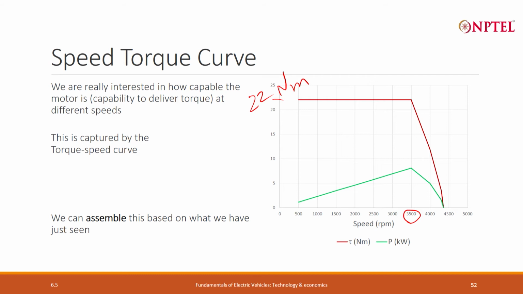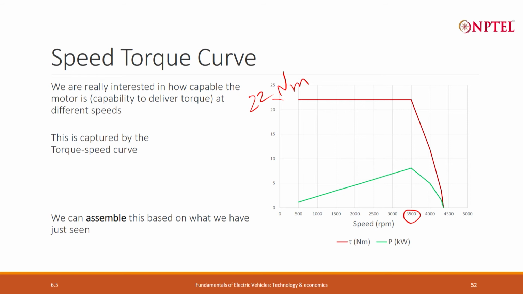This is the torque speed curve of the motor. Very often you will find that motor manufacturers give the torque speed curve in their catalogs. Now, the product of torque and speed is the power. So, I can also draw using this the power speed curve. When torque is constant, but the speed is increasing, the product of the two will uniformly increase. So, you see that the green line, which is the power, is uniformly increasing till the rated speed is reached.